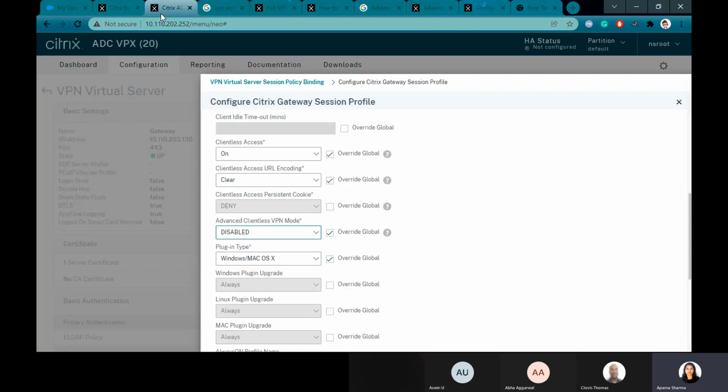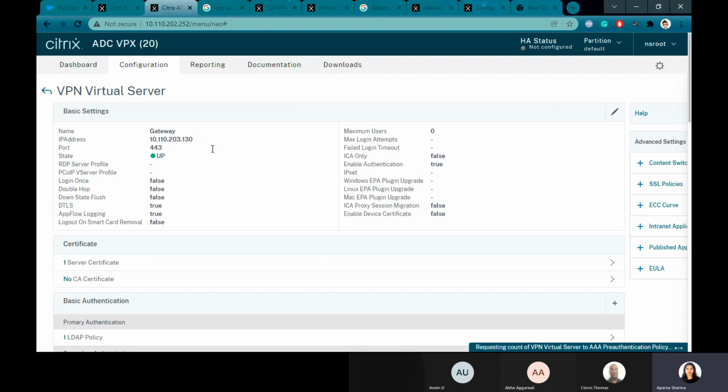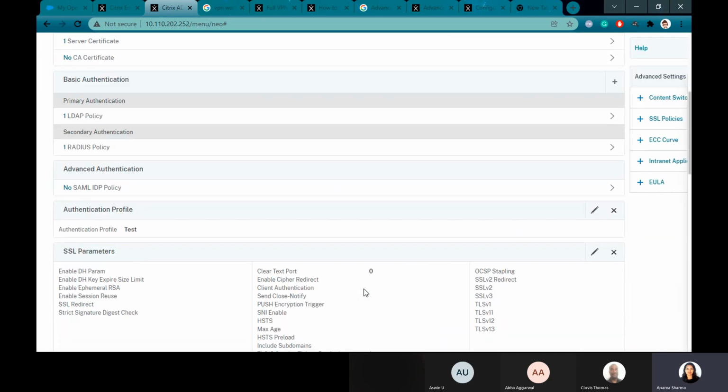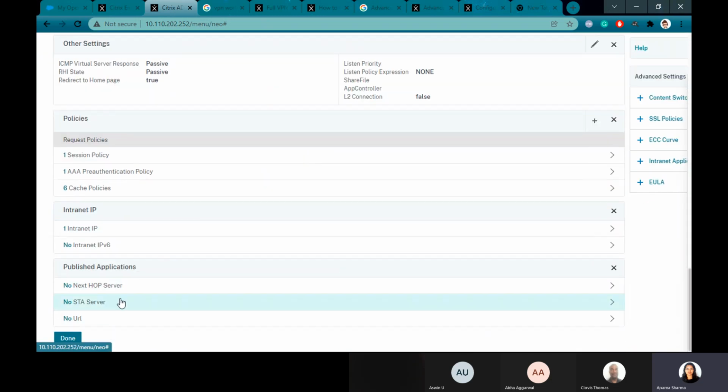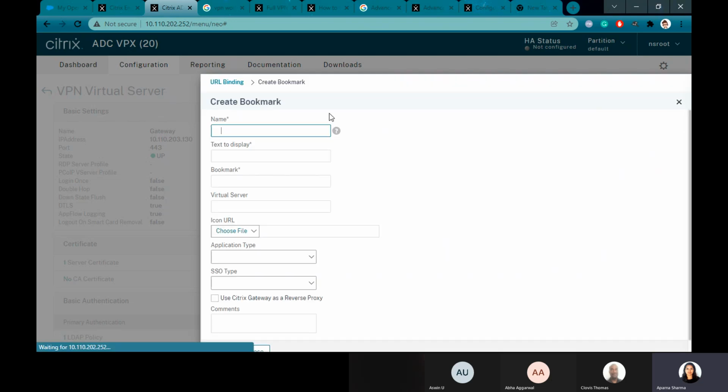Because with CVPN, when we are giving that option to publish that application, what we are actually doing is, under your published application, we give a URL, right? We create a bookmark. So I give a URL to my site abc.xyz.com, and what text I want to display beneath that icon. This is a name for the bookmark for my own.